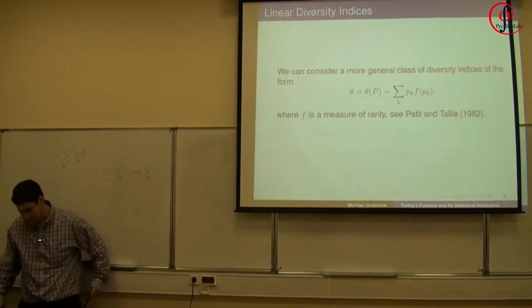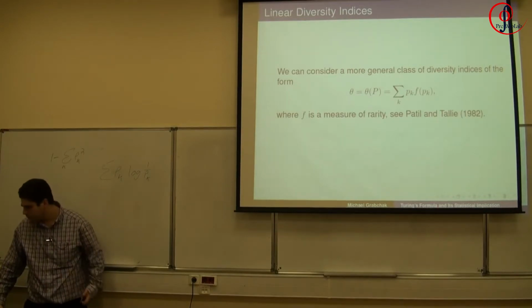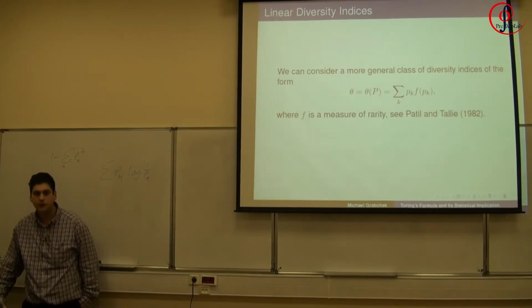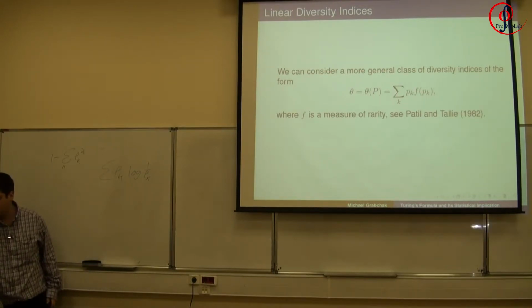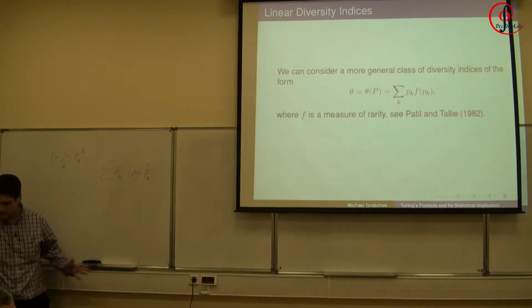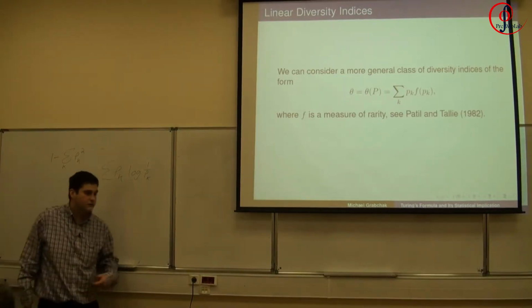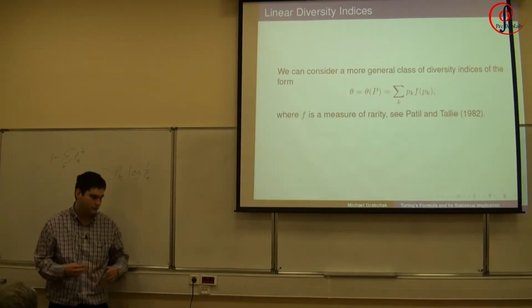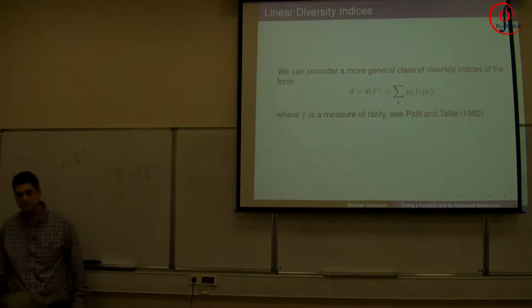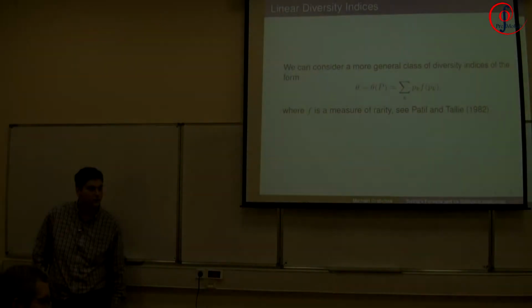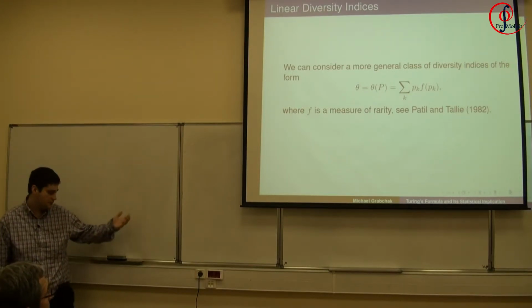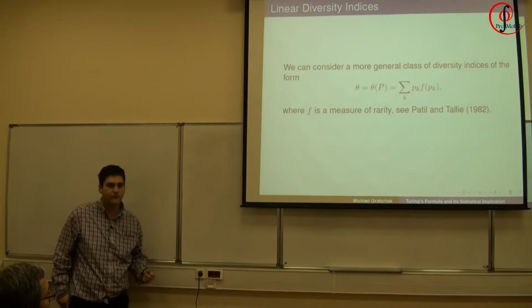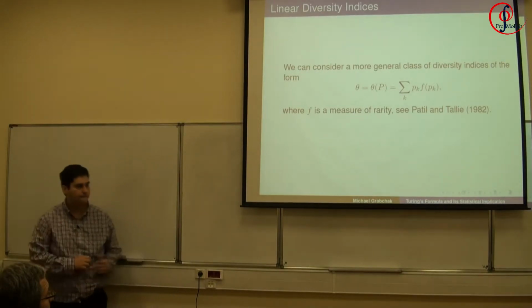Okay, let me see. I don't know if maybe this is a good point to take a break, and then we can continue and talk more about other diversity indices and about asymptotic normality in some applications. Should we get started on the second half of the talk? Okay, so this approach. Yeah.